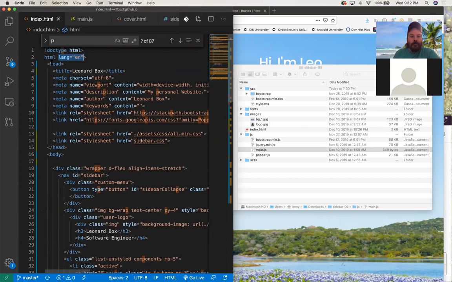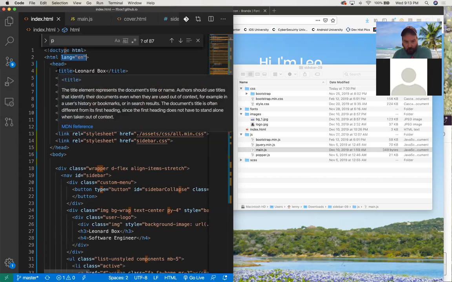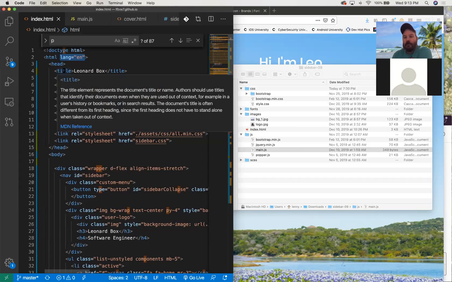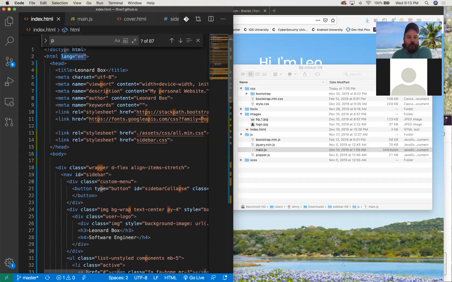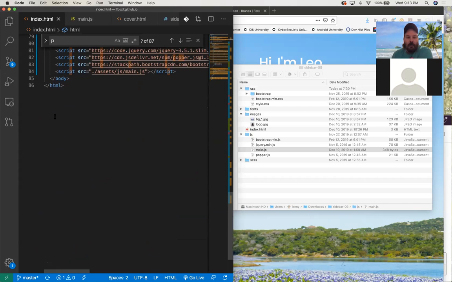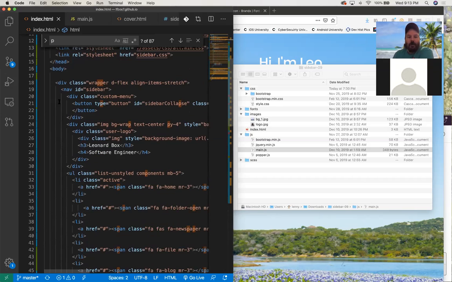Then we have the head tag, which is all the information that the browser uses to make your page run correctly. All right. In this case, there's one required tag, and that's the title tag that goes inside the head. And you always have to have a title tag. And then the fifth and final one is our body tag. So our body tag is what's translated by the browser to be depicted within the browser. So everything that you want to have on the screen has to be in the body tag.